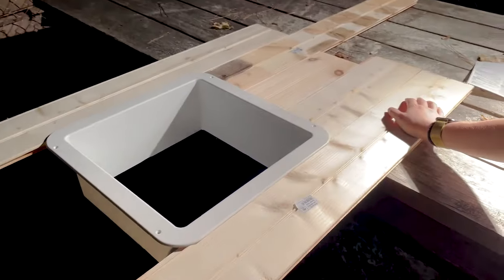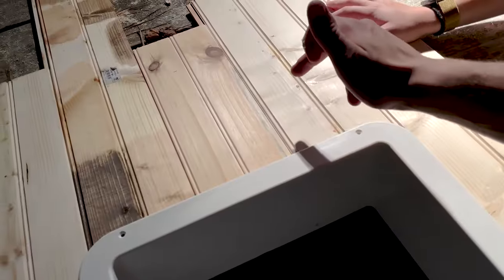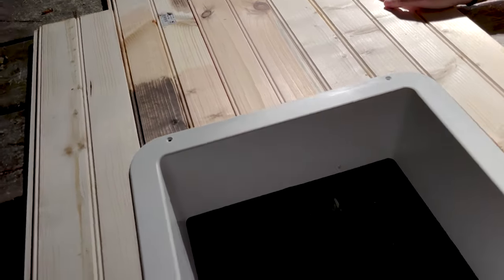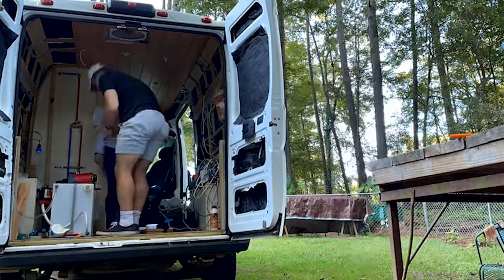So something we just found out, if we would have just started by mounting around our fan, nailing into the studs there. So if you had three in the center and you cut it flush and that was your roof, this would go over that and you'd actually be able to screw in here because this isn't weight bearing, because this is going to be screwed into your ceilings. I mean, that's perfect. Now we're going to have to do custom cuts here, but live and you learn.